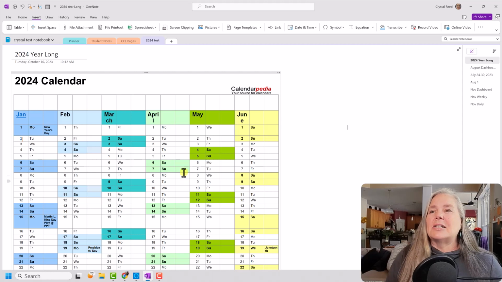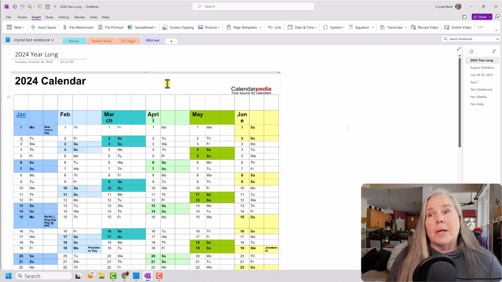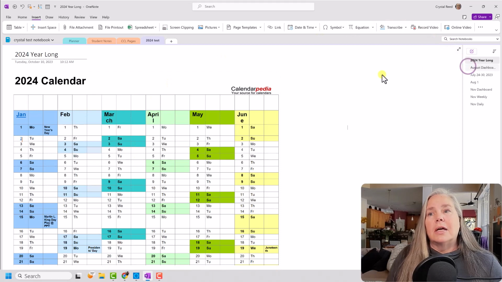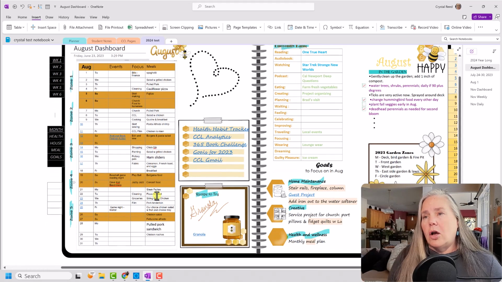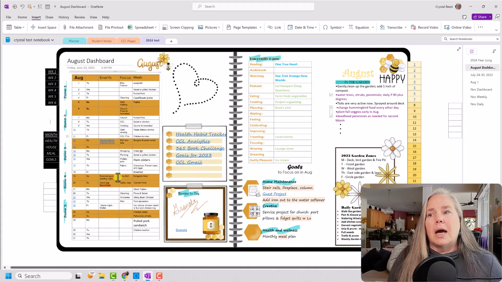Anyway, so you've got this long-range calendar in your notebook, and let's get started at taking a look at the second step. The second step for me is always setting up a monthly dashboard or a monthly overview page, whatever you want to call it. I went back through my 2023 planner and I found that I really liked the functionality of my August dashboard, okay? I really liked that it had all of the information that I needed.